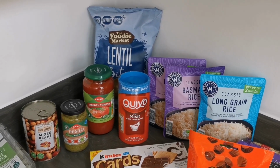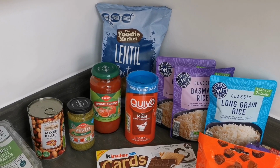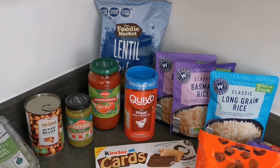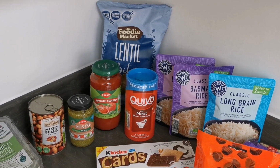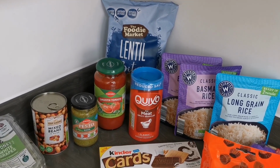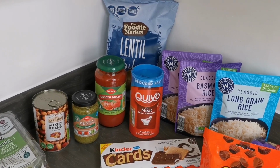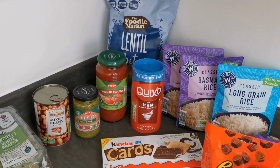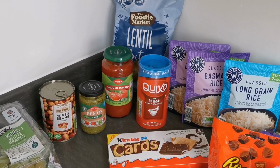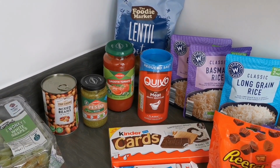Some lentil bites for Lydia. These have become one of her favourites. They were originally something I bought for myself, but now that I'm on this Herbalife diet, they're not something I can really be snacking on. Lydia's pleased. I've got some smooth tomato pasta sauce for Bella. Again, I can try pasta in a packed lunch. She quite likes this. I mix it up sometimes by giving a pesto pasta, but both girls like this for lunch or a main meal.